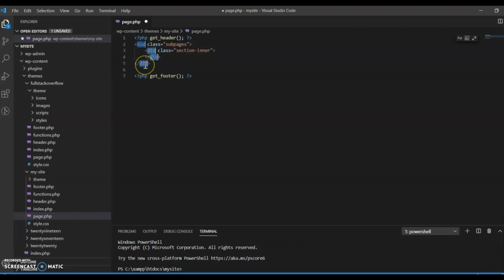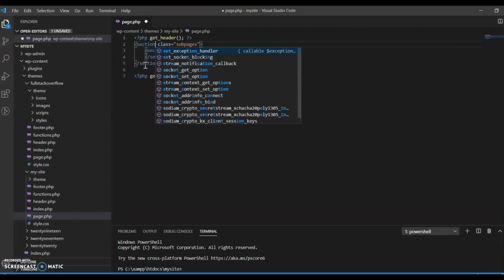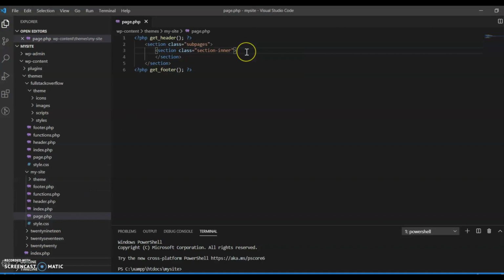After this, let's create a WordPress query. So how to create a WordPress query?